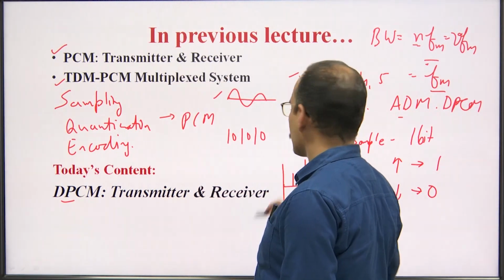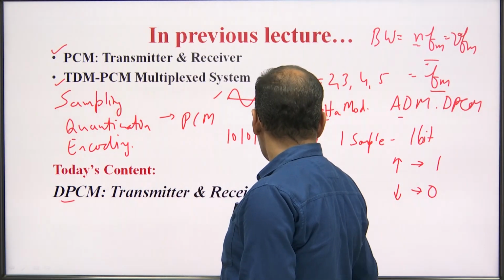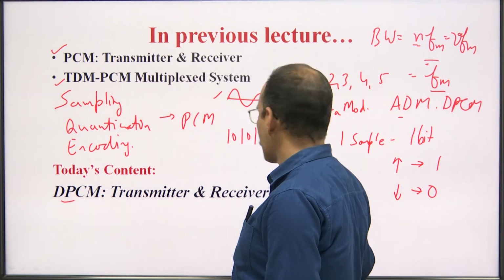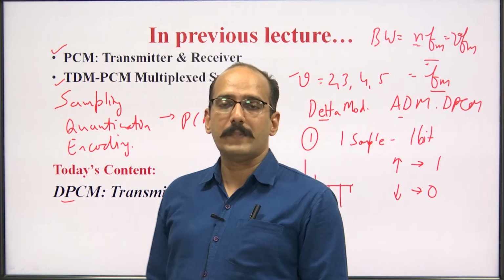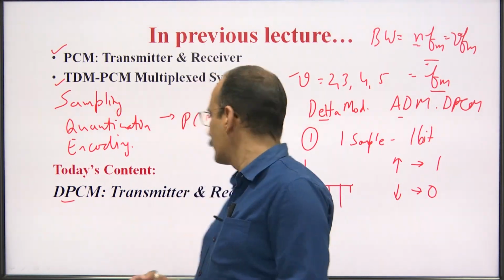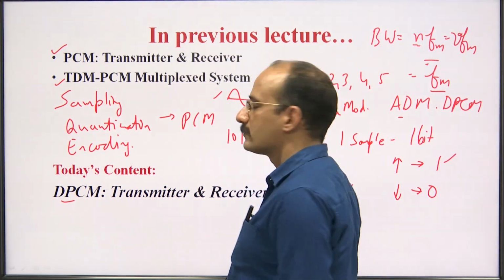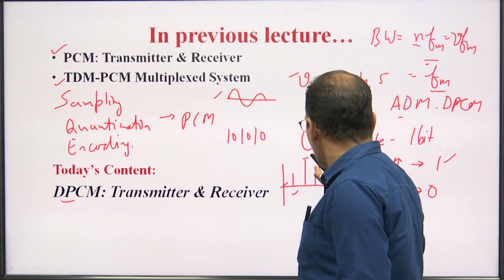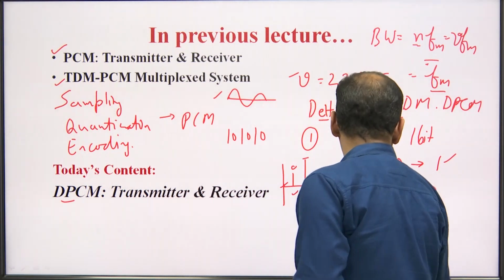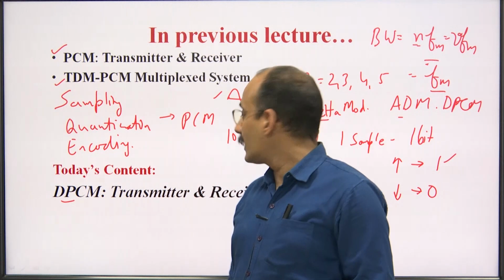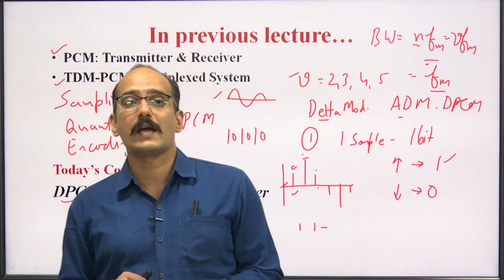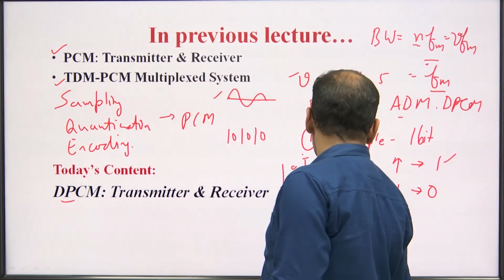Taking this example, this one is the present sample. It will be compared with the previous one. You can see that the previous sample is here, so the present sample is higher than the previous one, meaning the sample is increasing, and 1 will be transferred. For this position, the sample is again compared with the previous one, and the sample is again increasing, so again 1 will be transferred. In the third part, when this sample is compared with the previous one, you can see the sample is decreasing, so now we transfer 0.